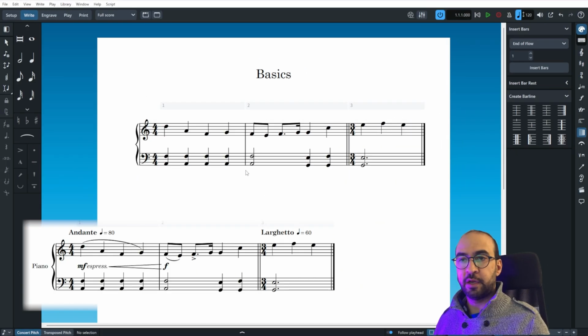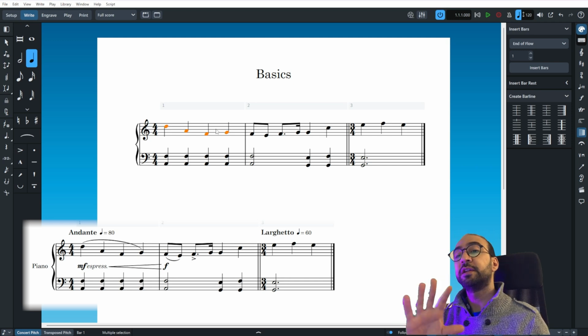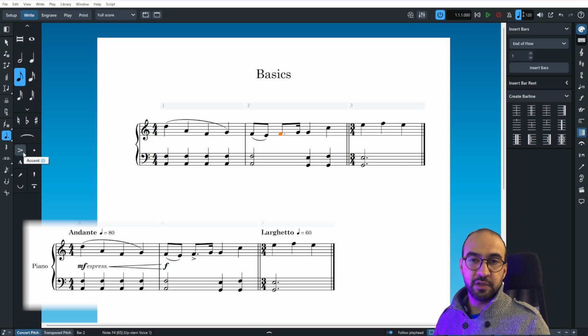So now we're going to add more information. Let's start by adding the slurs. I'm going to add slurs into the whole bar by clicking on an empty space here. The empty space means that if you click on an empty space, it's going to select the whole bar. And once you did that, just press S on your keyboard. Super easy. And then click on this F again here, press S to add your next slur. And this one has an accent, right? And in order to do that, you can just use this accent button here, which adds the accent, or use the accent shortcut on your keyboard.